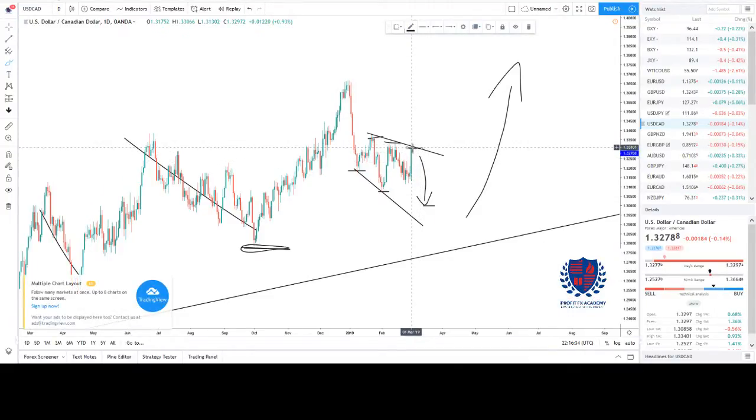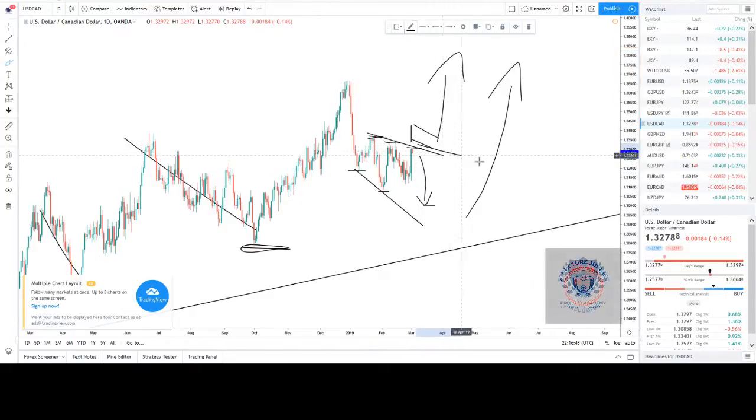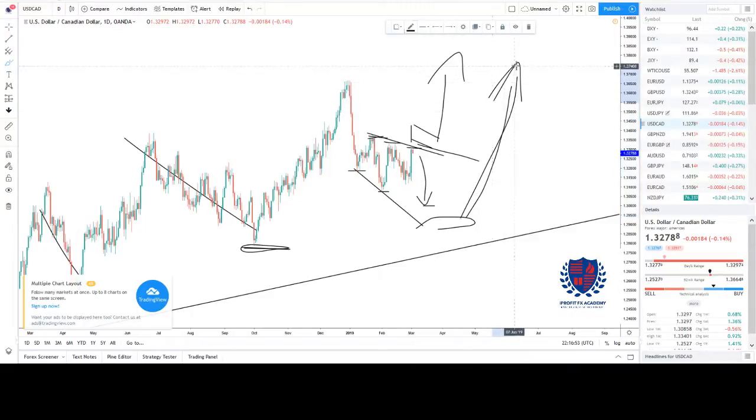So if we see a move up here, that would basically give us the impression that, depending on the correction it gives us at this level, we should have a move up. But personally, I don't think we'll move up yet. I think we'll get some type of correction here to this level here before we actually get the continuation up. Let's see what happens with that.